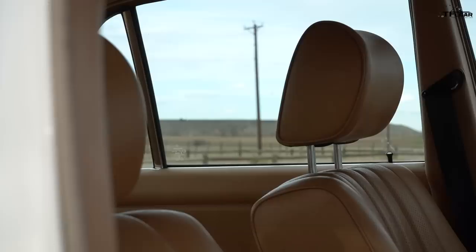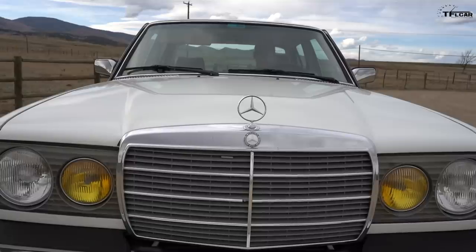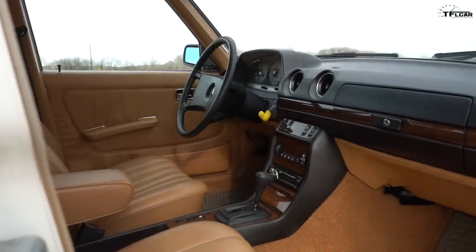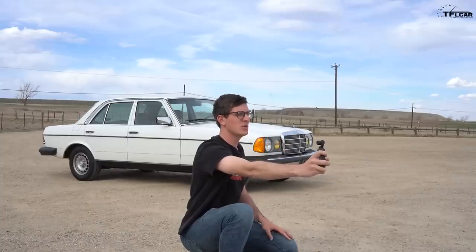When you think about classic Mercedes, a few words come to mind. That is my new 1982 Mercedes-Benz 300D. Let me tell you, it's not what you think. Yes, it's very pretty, and the interior is very comfortable, but there is so much more to this car. It just happens to be one of my all-time dream cars, and I feel so lucky to have been able to acquire this example.